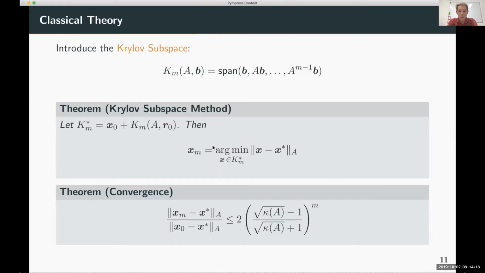So we have an upper bound on the relative error, again, in the A norm. We can show that it's bounded above by this term on the right here, where 2 things to note: that this is a geometric rate in m. m appears in the exponent here, so it's quite fast. And this rate is controlled by this number kappa of A, which is the condition number of A. So when A is symmetric and positive definite, as it's required to be for CG, this is given by the ratio of the largest and smallest eigenvalues of A.